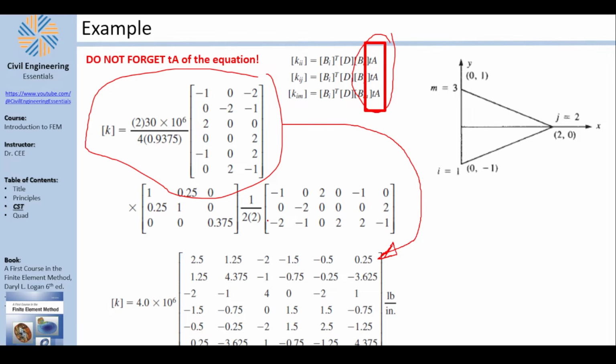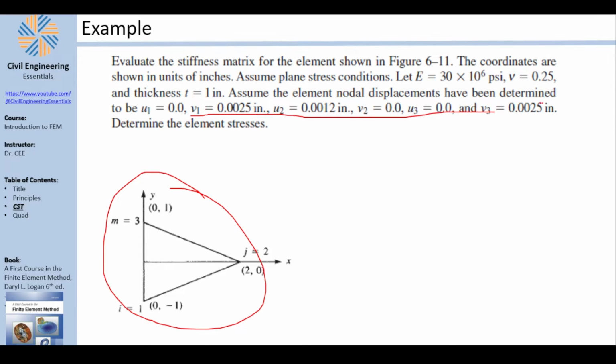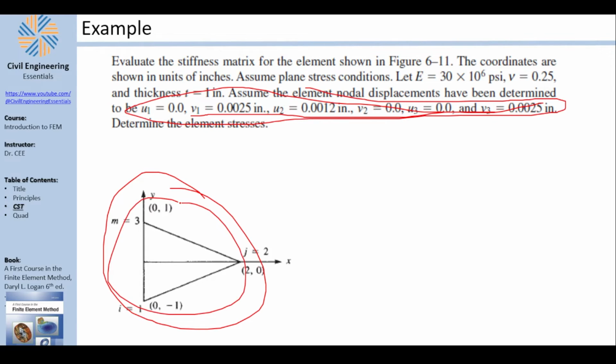Alright, so with that being said, we have our local stiffness matrix, and you know the trick. If you want to find the displacements, you need forces. However, this is not an analysis example in the normal sense. In the normal sense, you would have forces, and you are asked to find displacements. This time he gives you displacements, so there are 2 options. He either wants you to find the forces, or he wants you to find the stresses. And he's asking for the stresses.